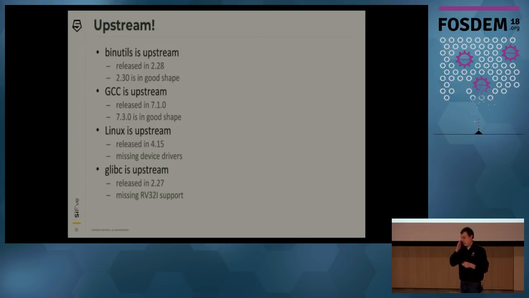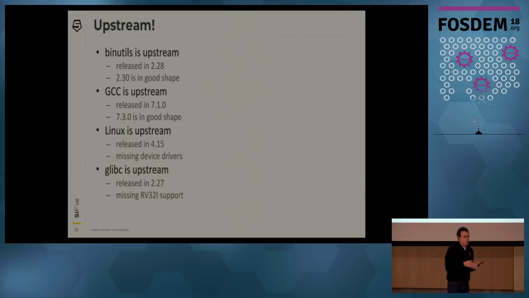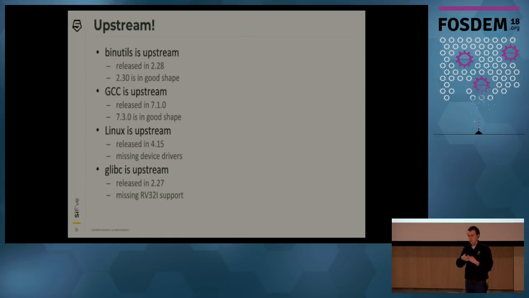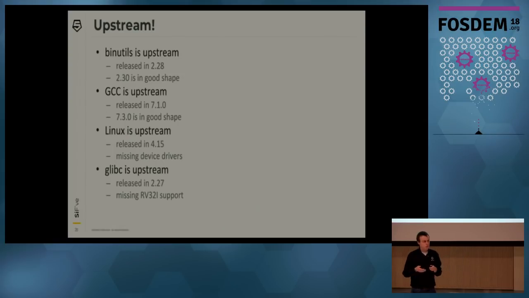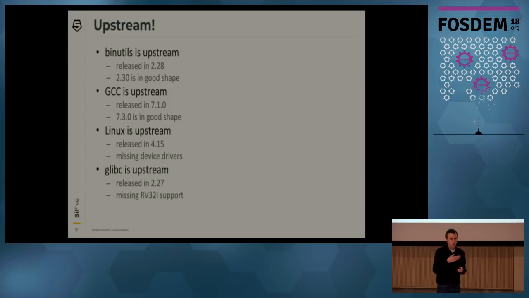Linux released about a week ago in 4.15 — the first release with RISC-V — so it's on the bleeding edge and things are a bit sticky. None of the device drivers are upstream yet, meaning you can't take an interrupt, get to user space, or write to the terminal. We maintain out-of-tree patches for all of these. I'm submitting patch sets for the next Linux release — probably not for 4.16 but hopefully 4.17. GLibC 2.27 came out on February 1st; RV64 (64-bit) support is largely there, but RV32i (32-bit) support is not in yet. The port exists out of tree, but we wanted to make sure what we submitted was stable.